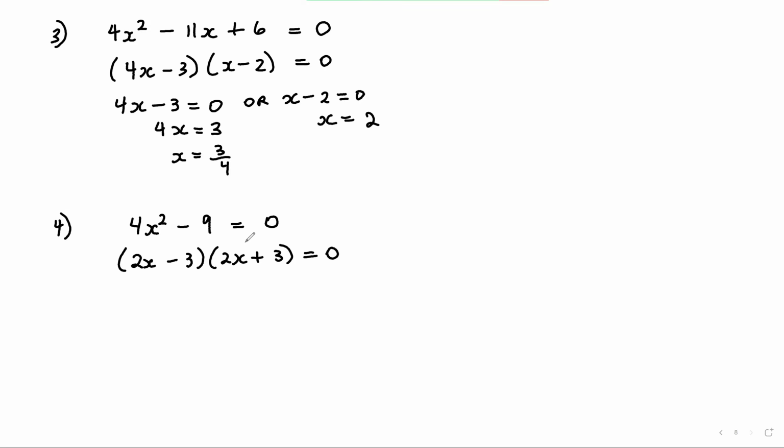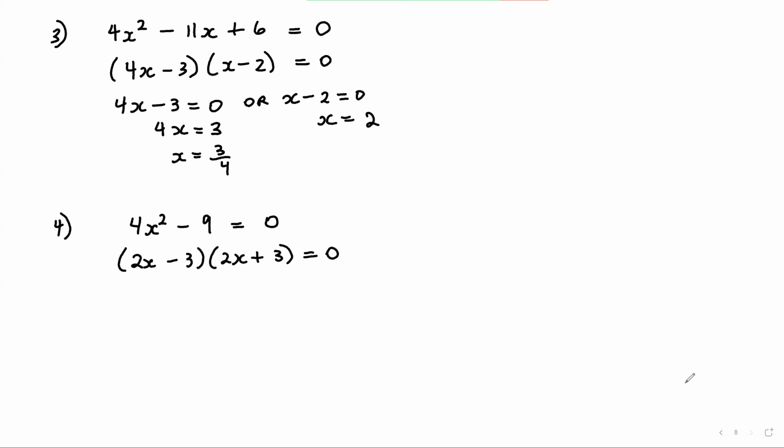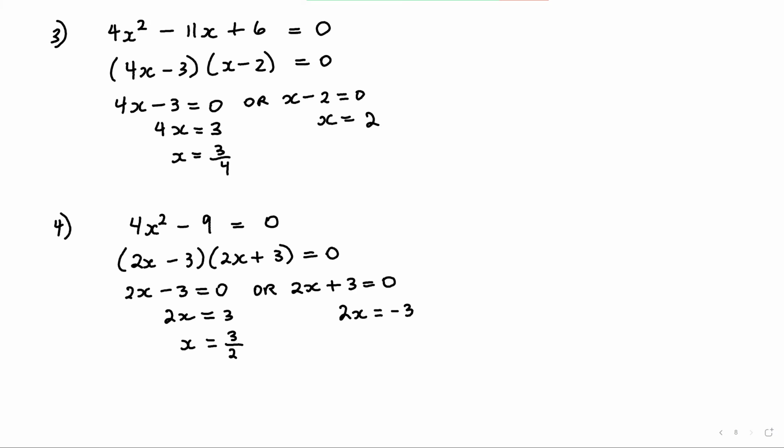It's like that because the factors would be the square root of each term, and you interchange the signs, right? So then here, this is not the same factor because one is minus 3 and one is plus 3. So unlike number 2 here, where I just took 3b minus 2 and worked out for one of them, I have to do both in number 4 here because it's two different factors. So this quadratic is going to have two solutions. So here it'll be 2x minus 3 is equal to 0, or 2x plus 3 is equal to 0. So then if 2x minus 3 is equal to 0, 2x will be 0 plus 3, which will be 3, and x is equal to 3 divided by 2, so 3 halves, or if 2x plus 3 is equal to 0, 2x is 0 minus 3, which will be negative 3. And so x is equal to negative 3 over 2.